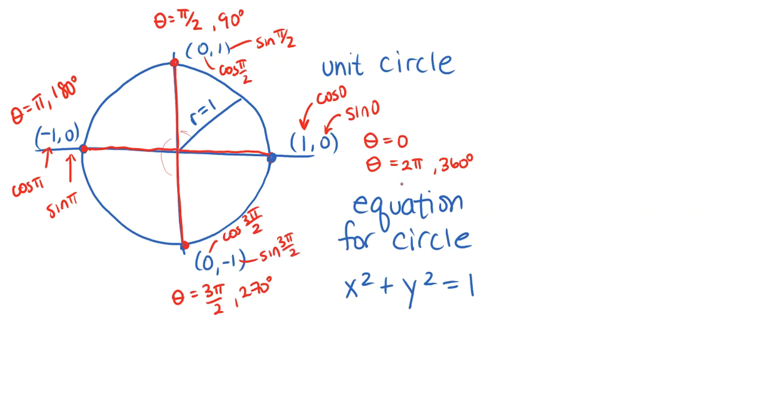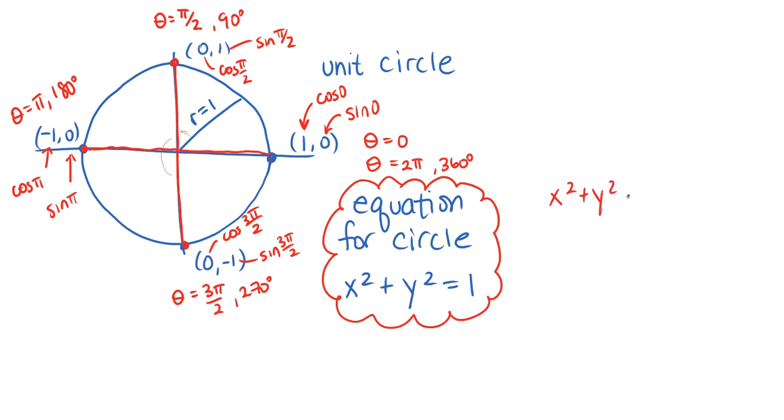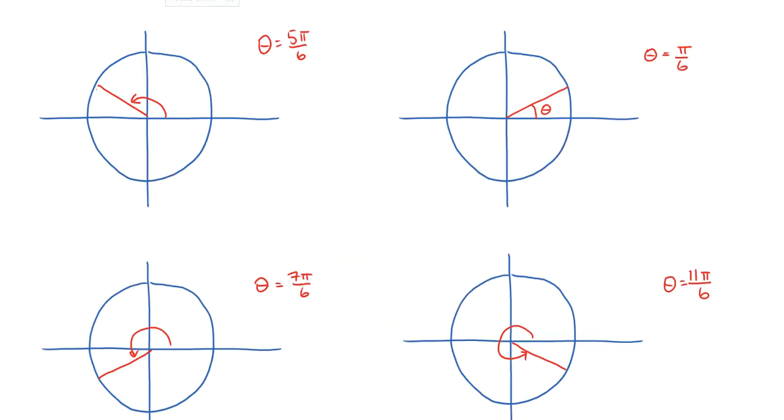Now there is one thing just to notice, and we'll use it a little bit in this unit: the equation for a circle is x squared plus y squared equals radius squared, and in this case our radius is 1. So we may use this when solving for a side or a coordinate point. We will see a couple of examples using this.